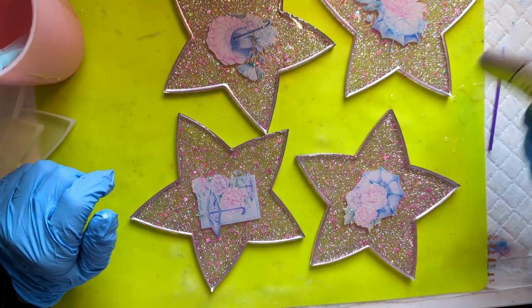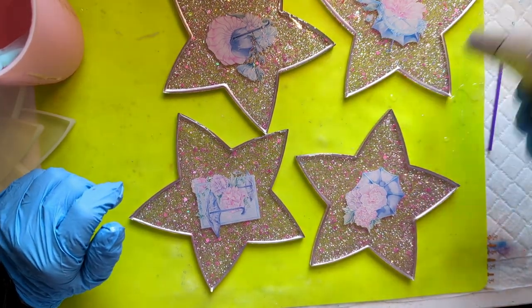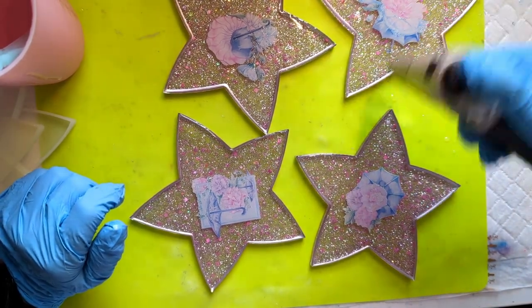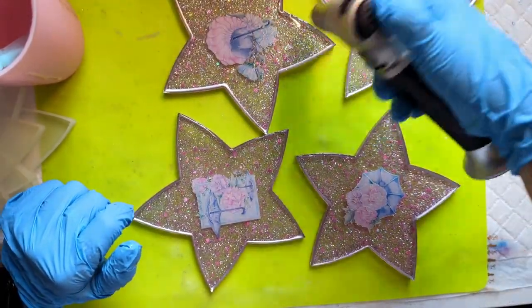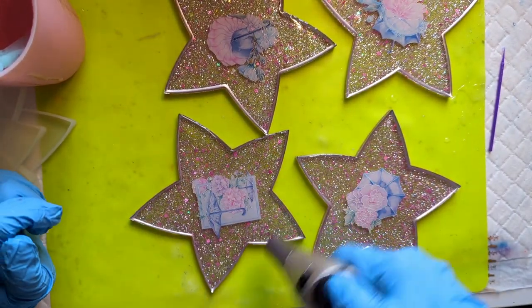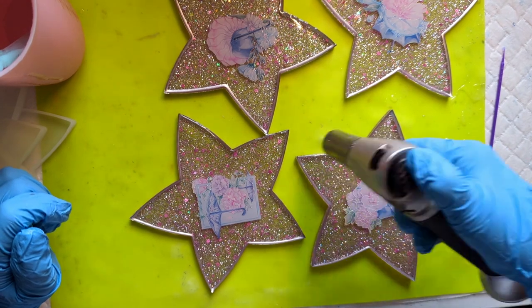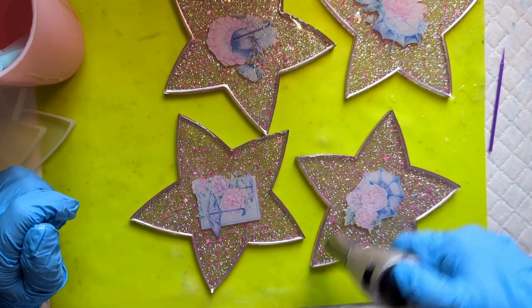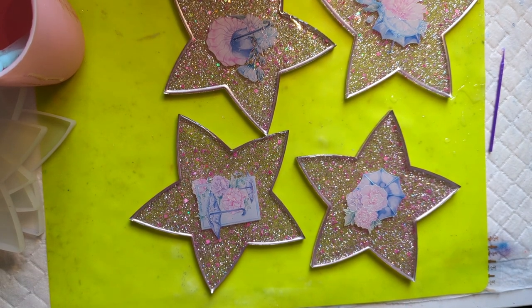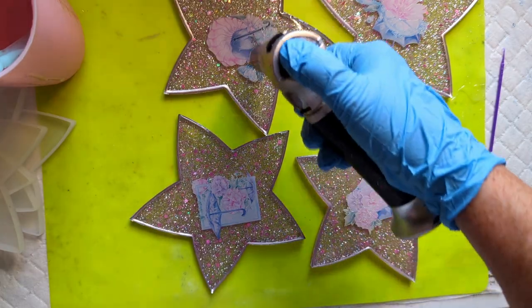I'm going to use my lighter thing, and it's just quick and easy. Don't hold it still in one place because you will end up burning your resin or your silicone mat underneath. And here you go, my dears. I don't think I can see any bubbles. Nope. Oh, something there though.